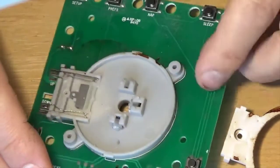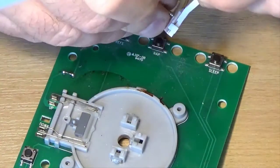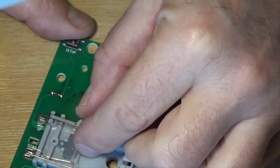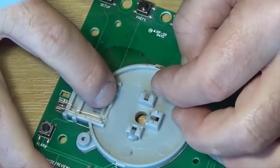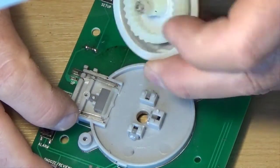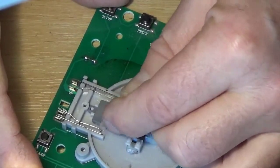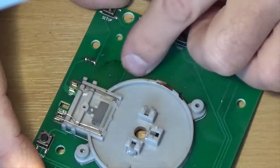I'll zoom you in. One day I'll remember which way the zoom goes on that camera. Try and keep the screws together with the relative bits. The screw goes with that bit. So that little thing that sticks out is operated by that gear, and presumably if you're turning it that way, say anti-clockwise, it'll make that switch and bounce back. If you're turning it that way, it'll make that switch and bounce back. So we know which way round it's going.